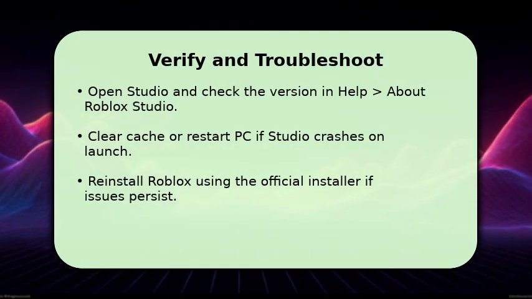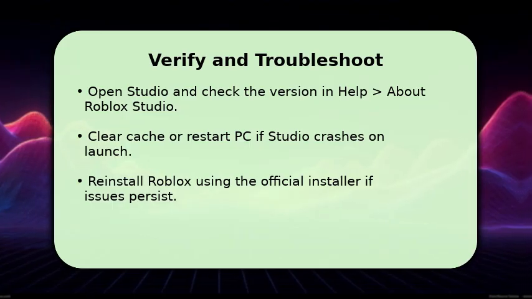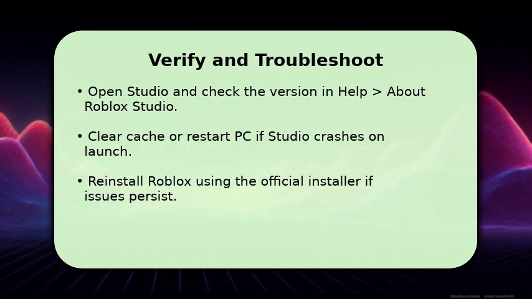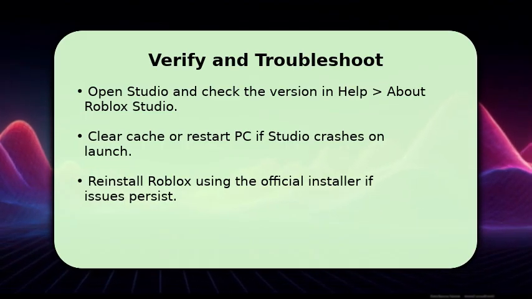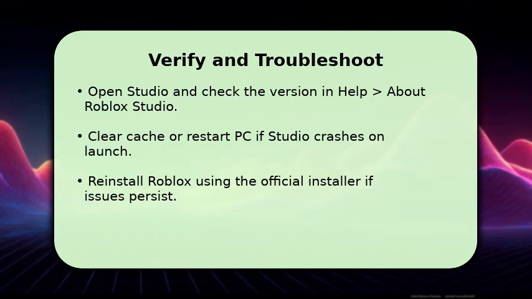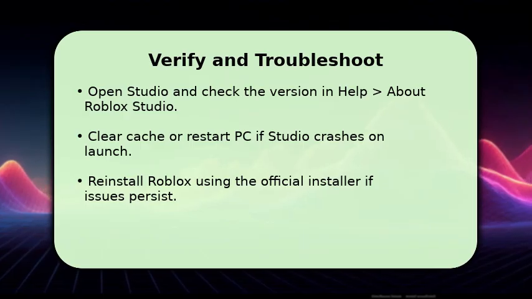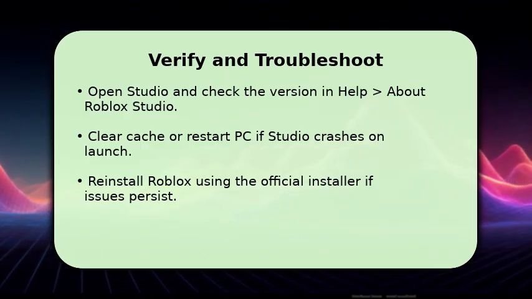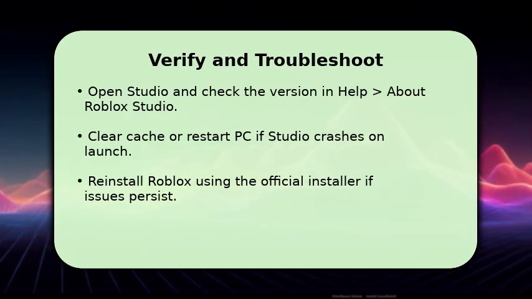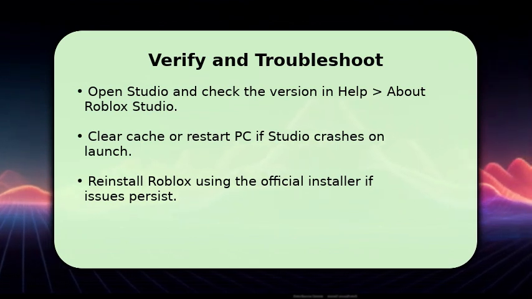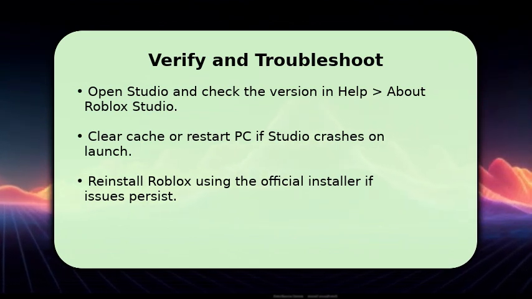If Studio crashes or behaves oddly after updating, restart your computer, clear temporary cache files, and try launching again, because leftover processes often cause conflicts. If problems continue, uninstall Roblox completely and reinstall using the official installer to ensure clean files. One key troubleshooting tip: run the installer as administrator and temporarily disable antivirus.